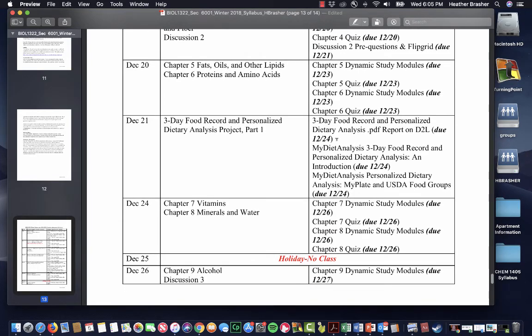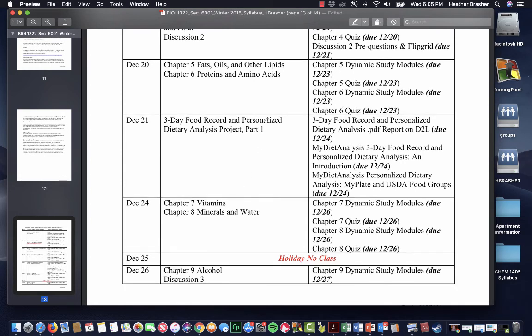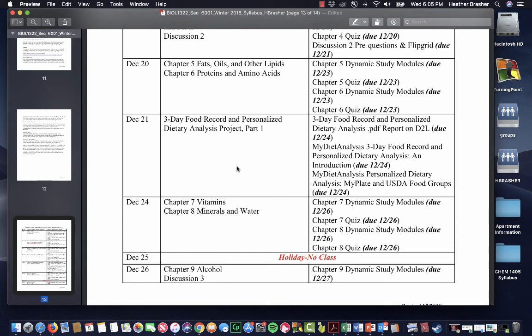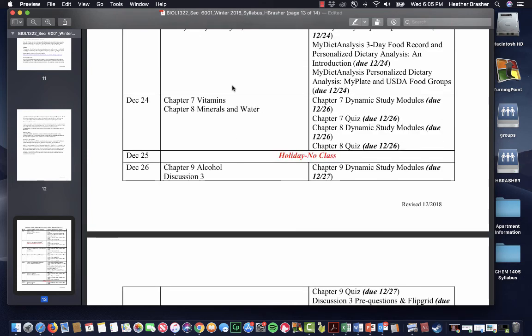This is all the different projects. So the PDF is due, and you're going to put that in a Dropbox. This introduction helps you actually make that PDF, so you can go over that. And then this talks a little bit about My Plate and the USDA food groups and how they put that into place, so that you are ready for part 2 of this project that happens later. You're free to go down to part 2 when you're in the actual course and finish it all at one time if you like, but I just split it up in case you don't have the time.